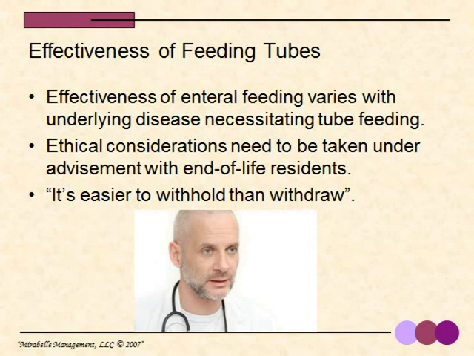The overall effectiveness of enteral or tube feeding varies with the underlying disease, which necessitates the tube feeding. Ethical considerations need to be taken under advisement with end-of-life residents, as I mentioned a couple slides ago. I learned something in nursing school which I have never forgotten, and the saying is, it's easier to withhold than to withdraw. So not to initiate a feeding tube might be the better choice than putting it in and then having the gut-wrenching decision, should we pull the tube?